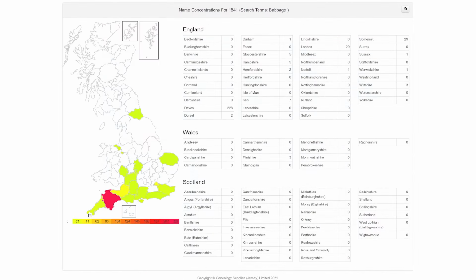If you click that link, you'll be shown a surname distribution map, showing you the origin of the surname Babbage. Here is the county of Devon. Now I've picked the 1841 census because this is before industrialisation, before people started moving around the country. But after you've picked the 41 census, you can actually go through those years of census all the way up to 1911 and see how that map changes over time. And in this particular example, you can see the Babbage family moving through Somerset and up to Gloucestershire.